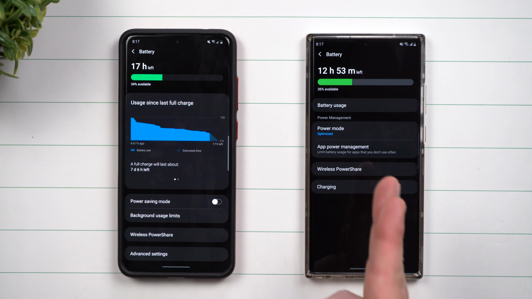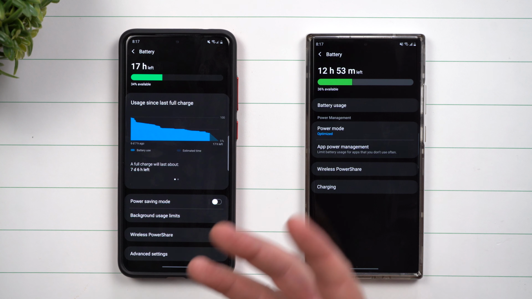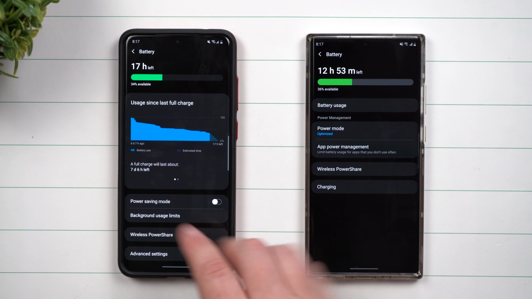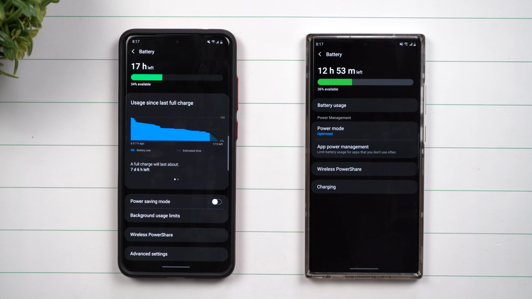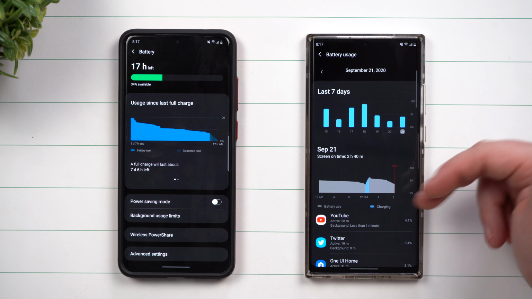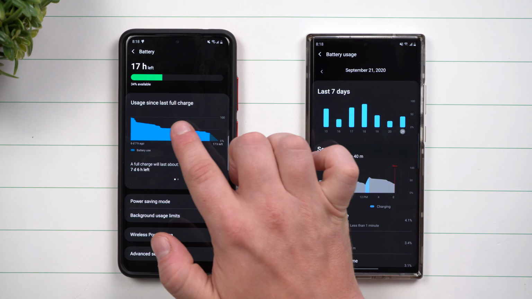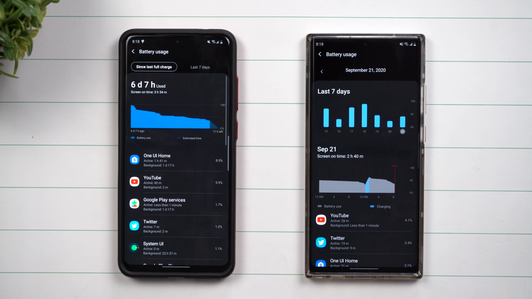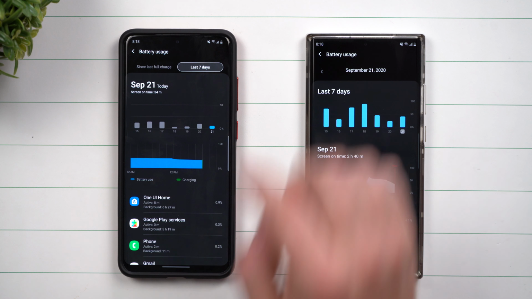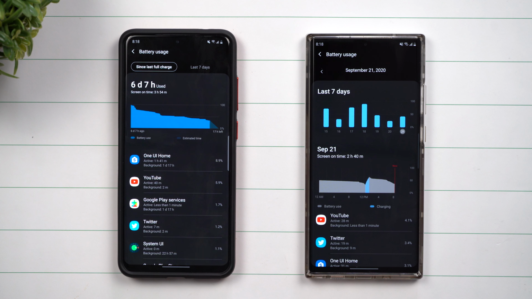So again, 3.0. 2.5. Here you can see a graph right away, just kind of welcome you to the screen. This is where you can take a look at your last 7 days, and this first one was since the last full usage. Now, in order for you to see any of these graphs, you have to go inside of device usage right over here. You can see the one on the top as well as one on the bottom. Now, if you wanted to get more detailed, you can go right inside of there. You have a full page dedicated to since the last full charge, and then one that's dedicated to the last 7 days, really depending on which one you want to take a look at.